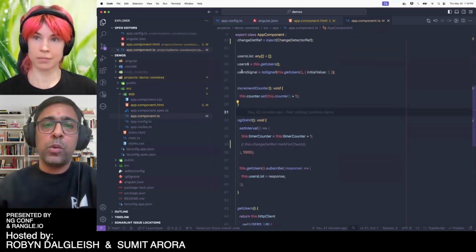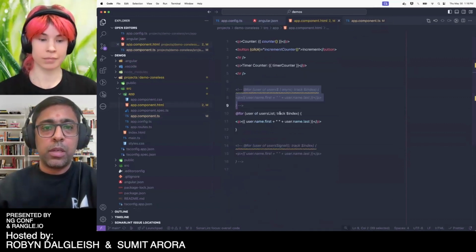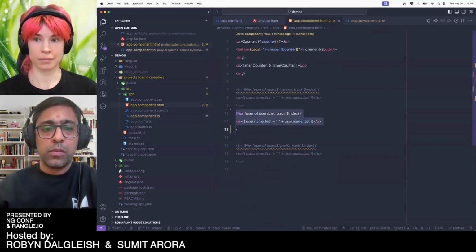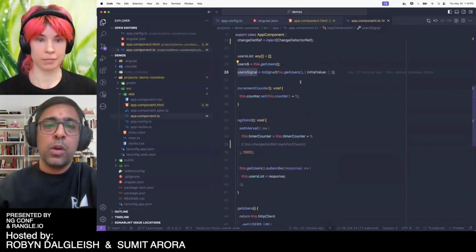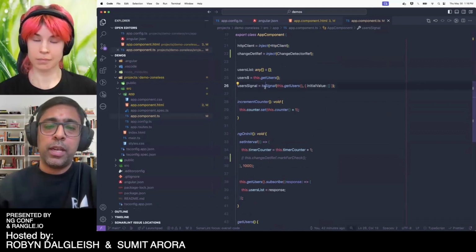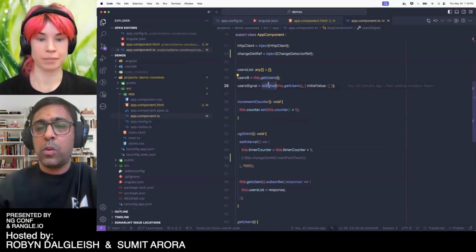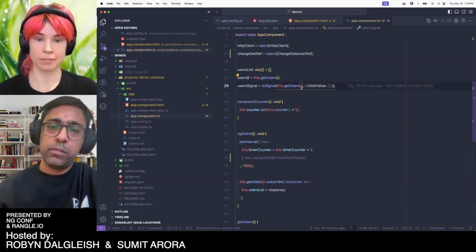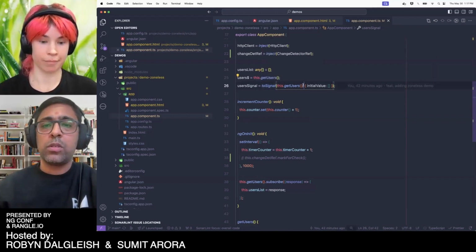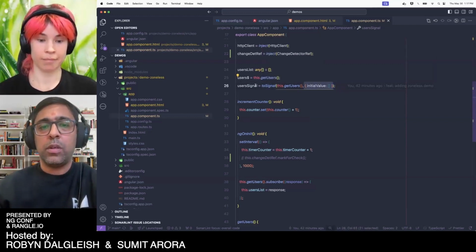So what you can do is, let me comment this one as well. You can tell, hey, I have this observable, go and fetch the data using this and convert it into a signal. And then you can also supply the initial value.